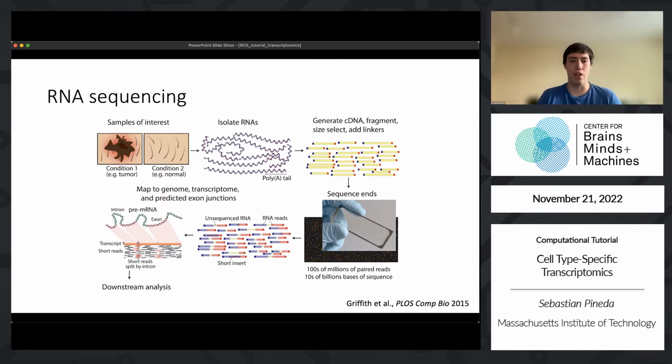And the general workflow is, we take some sample, some piece of tissue, we lyse the cells. They spill out all their RNAs. We generate cDNA libraries. We can sequence RNA directly. It's not terribly efficient. Generally, what we do is we generate complementary DNA. We then fragment that. We can sequence those doing very high resolution short read sequencing. And then we align these reads to the genome. They tell us what genes these reads map to and how many of them there are.